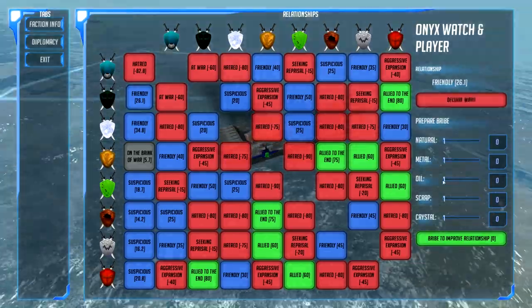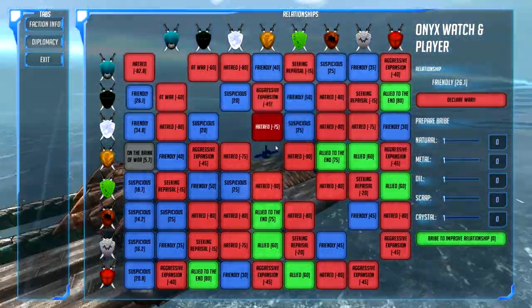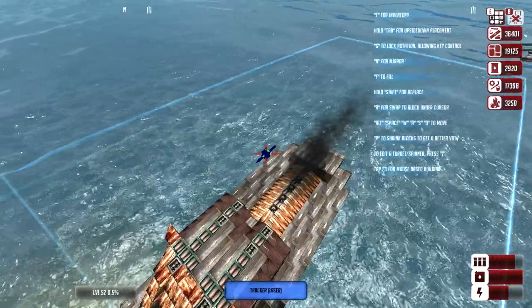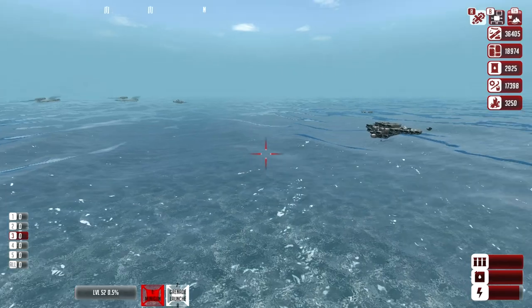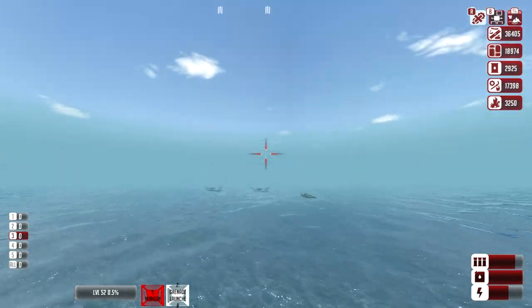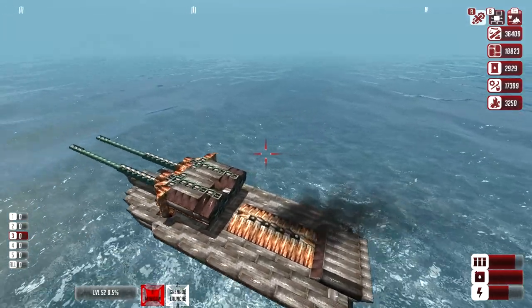Oh, and you can declare war? This is so cool. I didn't realize this. I'm such a noob. Okay, cool. Well, if we find ourselves in a war that we don't like, we can go ahead and bribe them, I guess. Right now, I guess, the only way to have people like you.